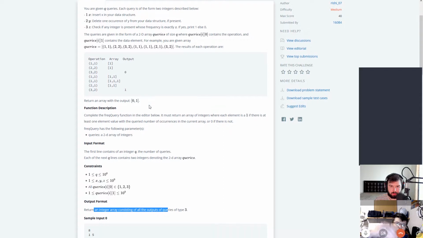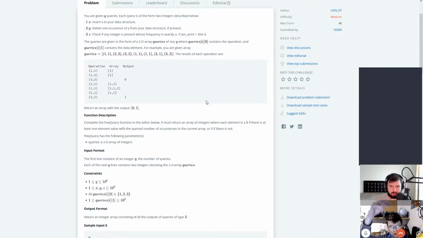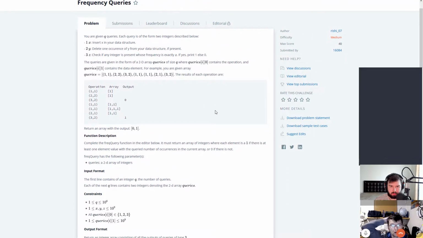First of all, I think we should set what every function does. For example, we have insert, delete, and check.